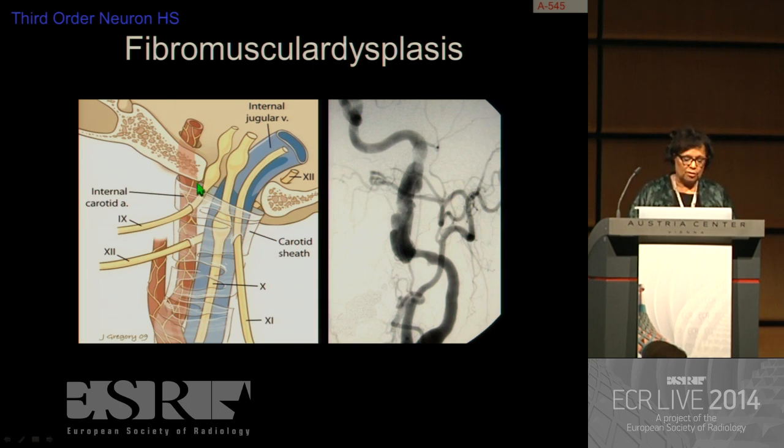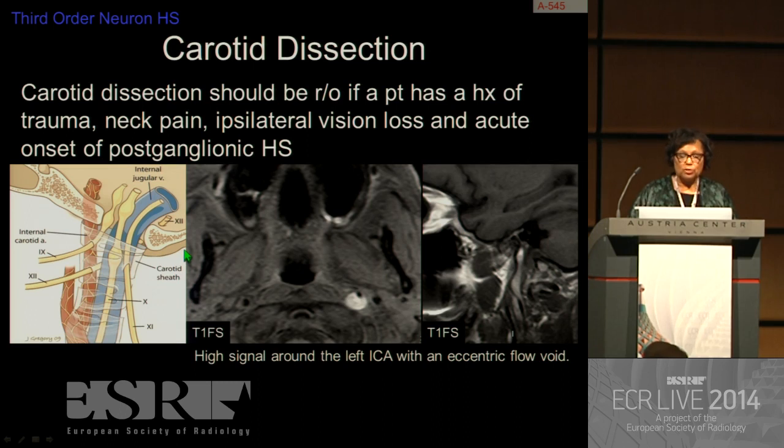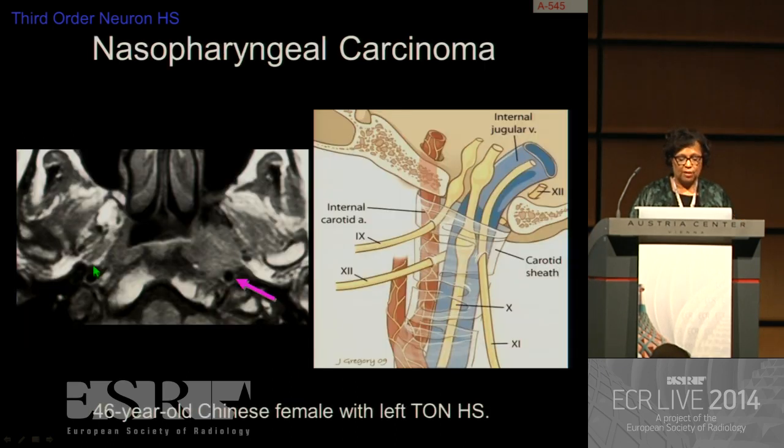And then you can see here, this is the cervical plexus traveling. It travels actually in the adventitia of the carotid. So with the artery dilating, it causes compression of the sympathetic fibers. Sort of the same thing you would see in somebody with a carotid dissection, because here you can see the area where the hematoma is, and you have the eccentric flow void in this patient with a carotid dissection. And again, that hematoma is going to cause compression of those sympathetic fibers.